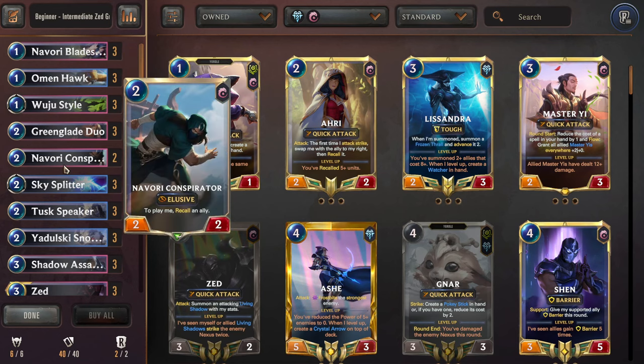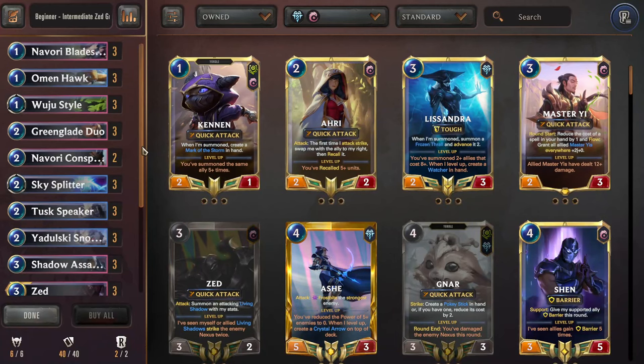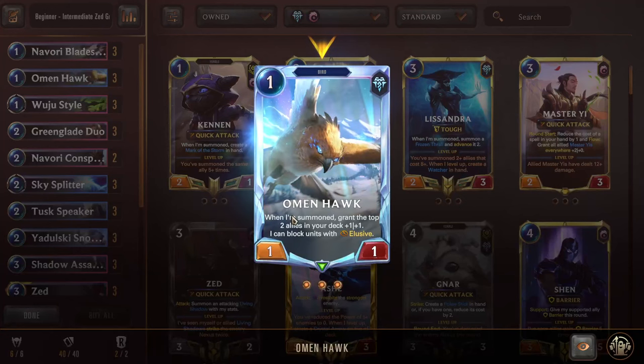Next we have Navori Conspirator, 2 mana 2-2, elusive. To play me, recall an ally. Recall puts it back in your hand. You do have to have something on the board to play Conspirator, so keep that in mind. The most value we're going to get from this effect is probably hitting Omenhawk, because we can replay the Omen right after, so that feels really good.